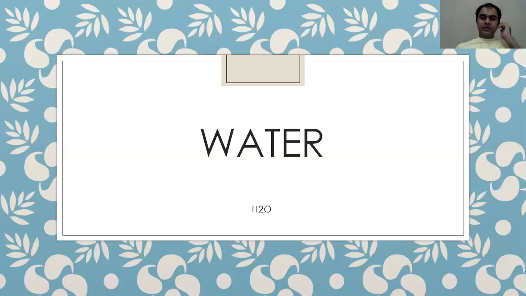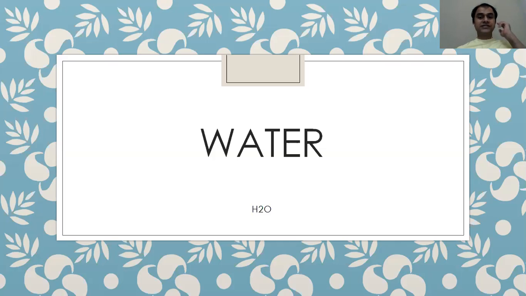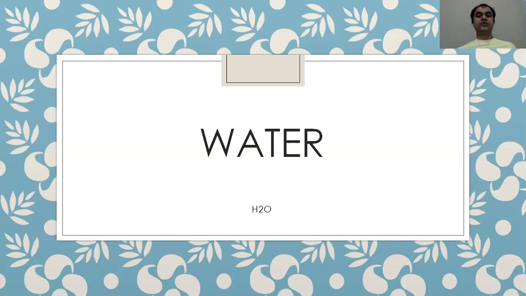Water. Now water is a compound and not an element. This point is going to be covered later, but I would like to start with it. Water is made up of hydrogen and oxygen — two atoms of hydrogen and one atom of oxygen. This ratio is fixed and the components are also fixed. So irrespective of the place from where you take a sample of water, the composition of water is going to be the same. Chemical formula of water is H2O, and the IUPAC name of water is dihydrogen monoxide — di meaning 2, H2, and oxide meaning 1. So dihydrogen monoxide, H2O.